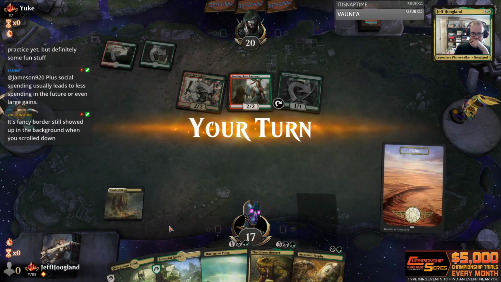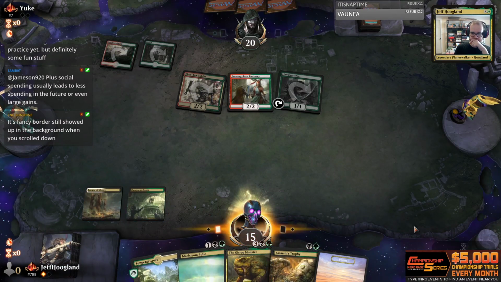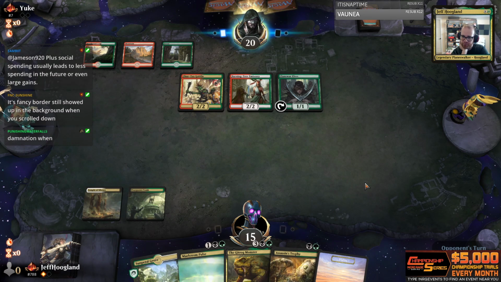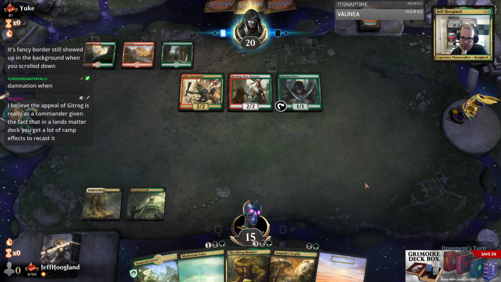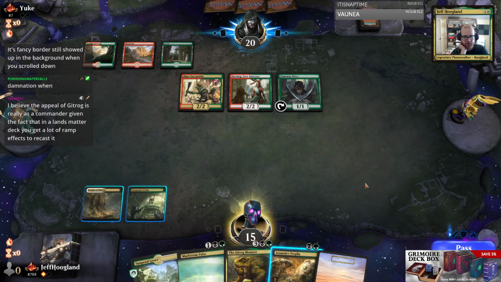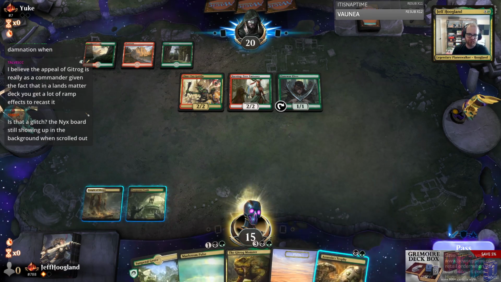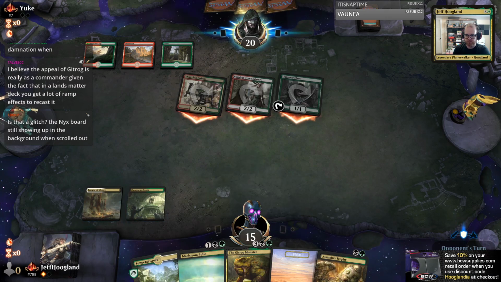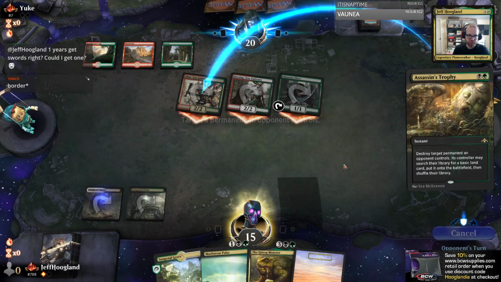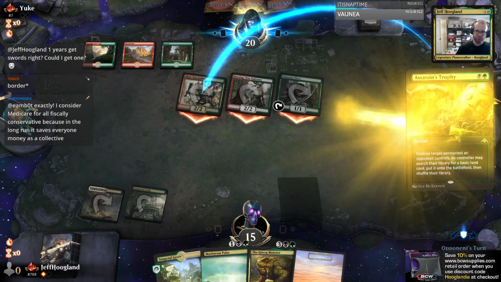Yep. We'll see if removal spell is good enough here or not. Yeah, Gitrog seems very good as a brawl card. Like guaranteed ramp seems appealing. You definitely can, J-Rock.